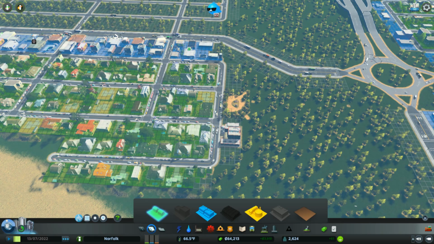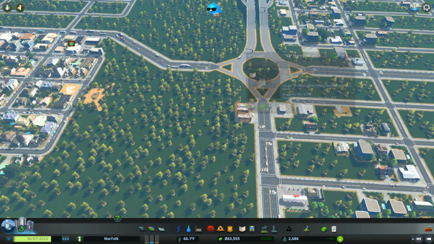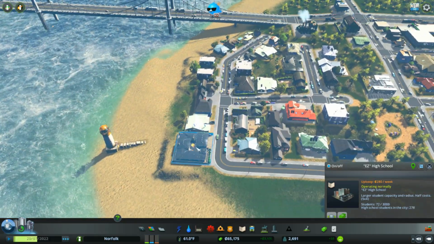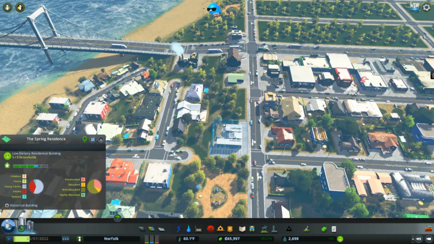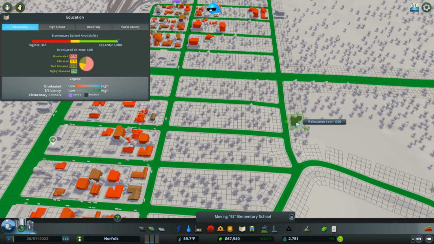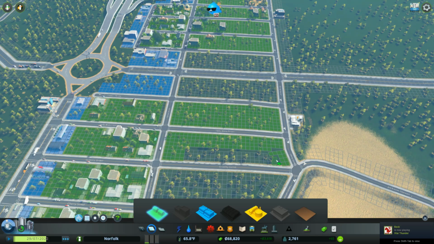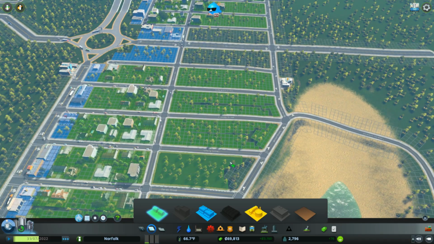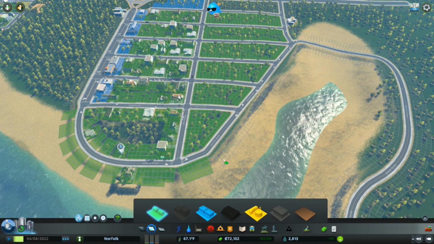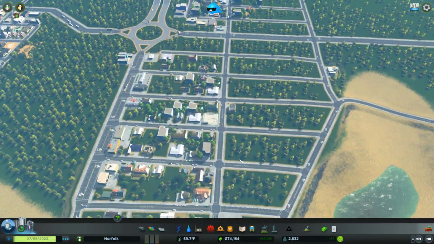Okay, now we got to close this. We got to move the high school. Put the high school there. We got another elementary school somewhere here, I think. There it is. Put the elementary school right there. Fill this in. And residents all along here, till there. So we got this growing.